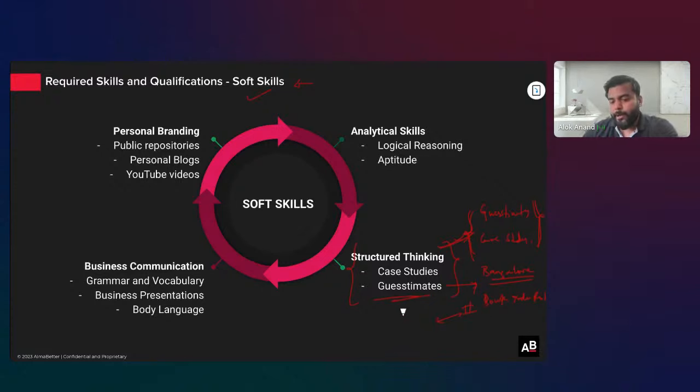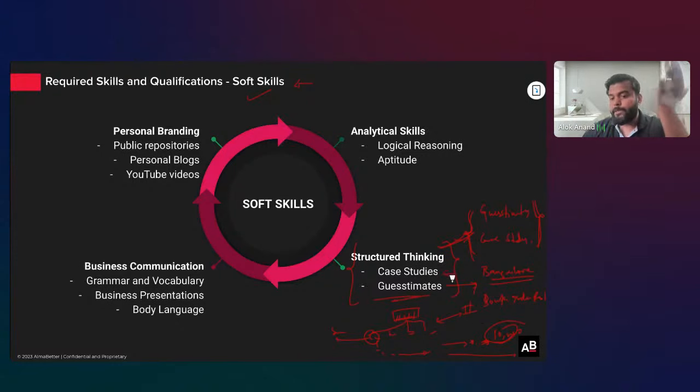Okay, in Bangalore, this many population is there. Out of all those, this many restaurants make sense. Out of all these restaurants, this many should be South Indian restaurants. So like that, you try to figure out the percentage of restaurants at the end, right? Okay, this should be the percentage of South Indian restaurants. Now, this many is the total number which I figure out. Overall, there should be 10,000 South Indian restaurants in Bangalore. I am just talking randomly here, but there is a very interesting way of doing guesstimates, and that gives your mind a really good push towards thinking structurally.